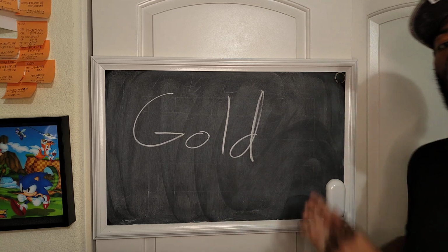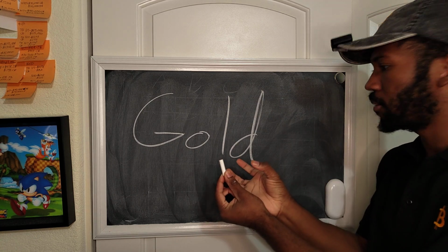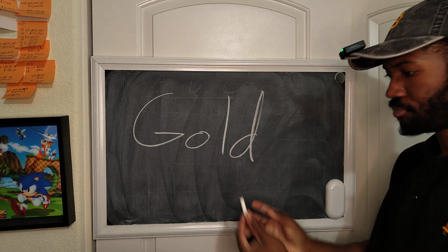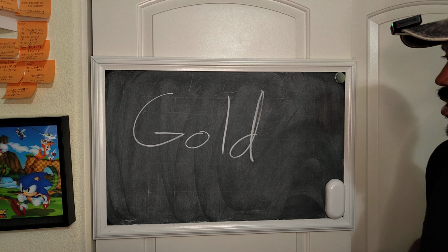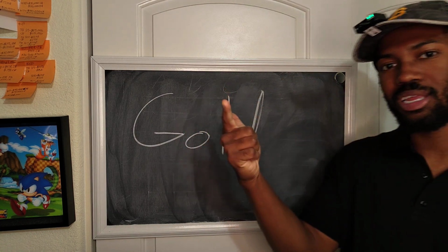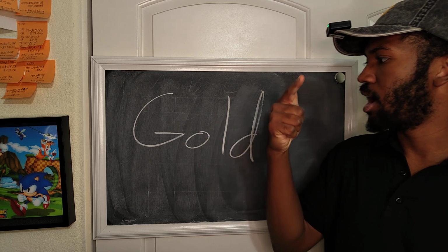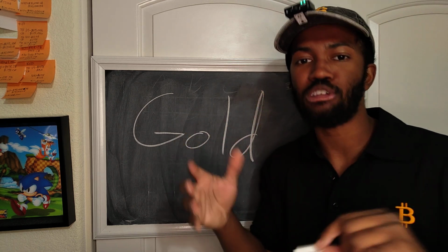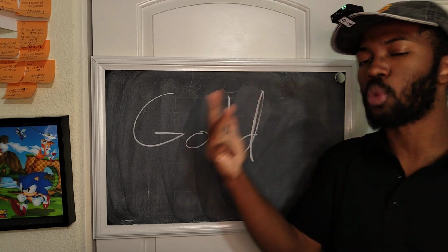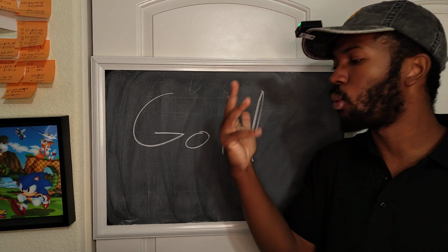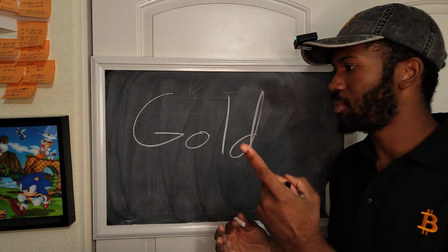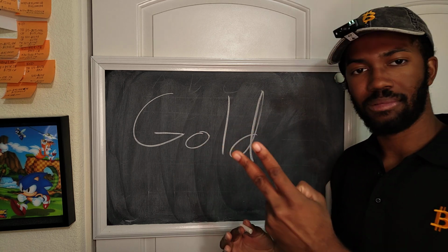Right? But why is that? Because gold has certain properties of money. Gold has good properties that make it good money. What are these properties? We have divisibility. We have fungibility. We have saleability, like how saleable is the asset in an economy. We have the way that it stores value. We have portability. We have scarcity. And then we have durability.